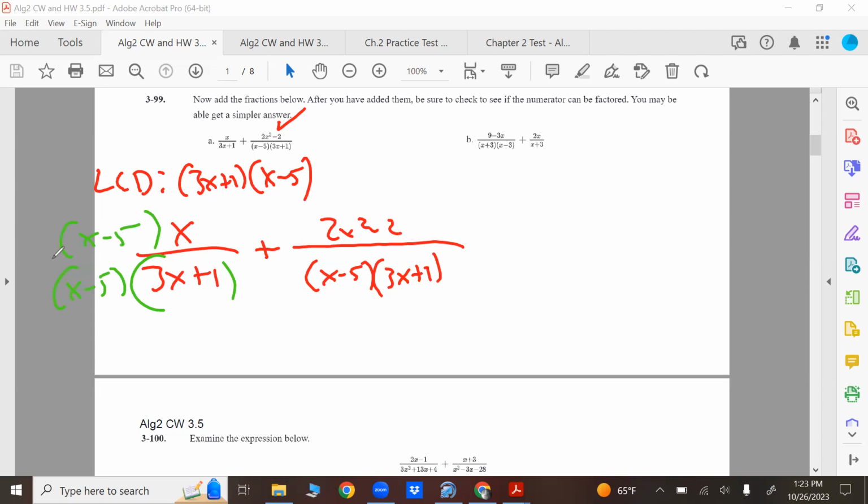And then for the other one, draw a little barrier here. There's our barrier. For the other one, what's the LCD for the other one here? What do you guys think? For B, what would be the LCD for B? Right. Because x plus 3 and x minus 3 are part of the first fraction, and only x plus 3 is part of the second fraction. In order for everything to seem complete, you need to have both x plus 3 and x minus 3. So I'll have you guys work that out as well.